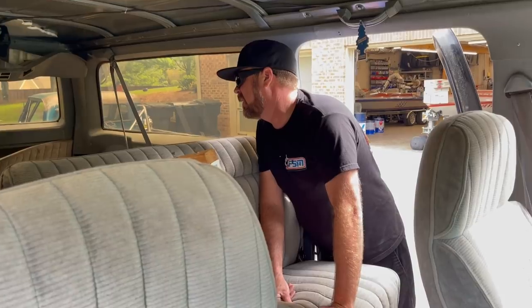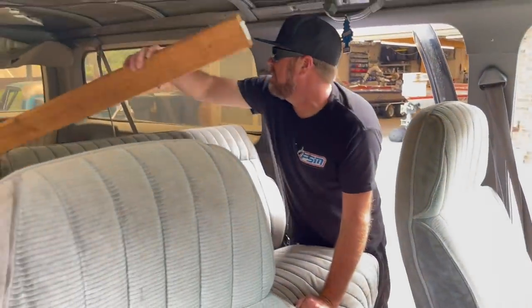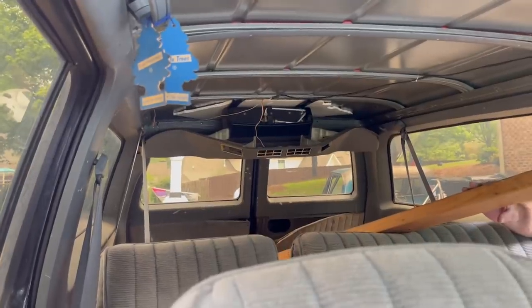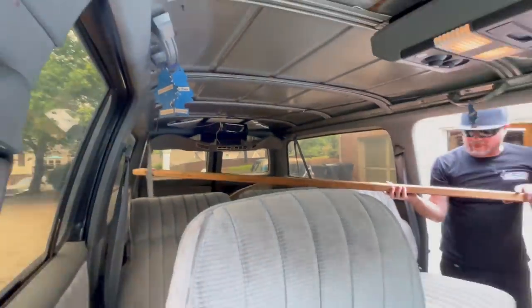Is that the bent one out of the Nova? Or is that a truck? I've never opened the back. You know, I've never looked back there. Oh, well, it came with a rear end and a 2x4. That's not very classy. Oh my God, the AC. It has rear AC, but it's falling down. Somebody jumped this? It wasn't me. I'm going to move the 2x4 just because that's not classy.